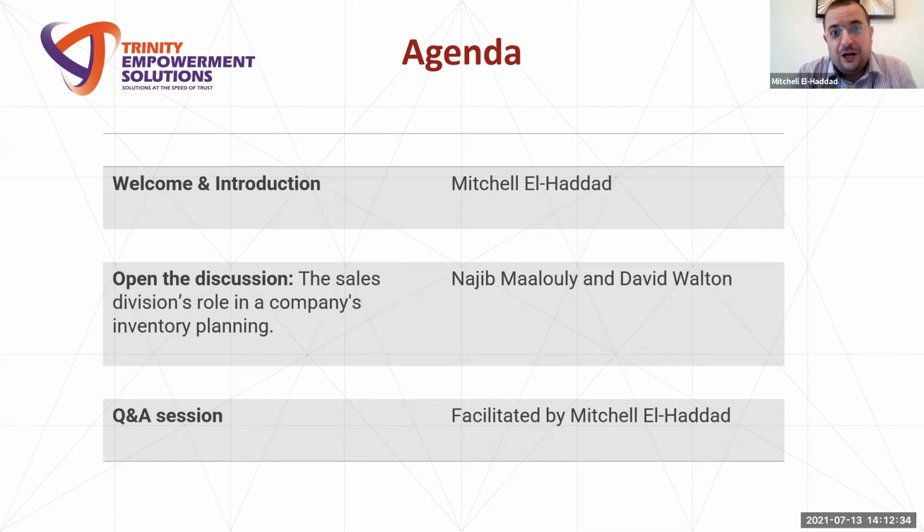So just to kick off the discussions, like the title says, whose stock is it anyway? There's the epic discussions between sales and supply chain in organizations of saying, how much stock must we have to how much stock do we need? And then the other question is, are we producing to satisfy the sales guys, to have ample stock so they can have their sales opportunities, or are we producing stock to maintain low costs and efficiencies in the upstream supply chain?